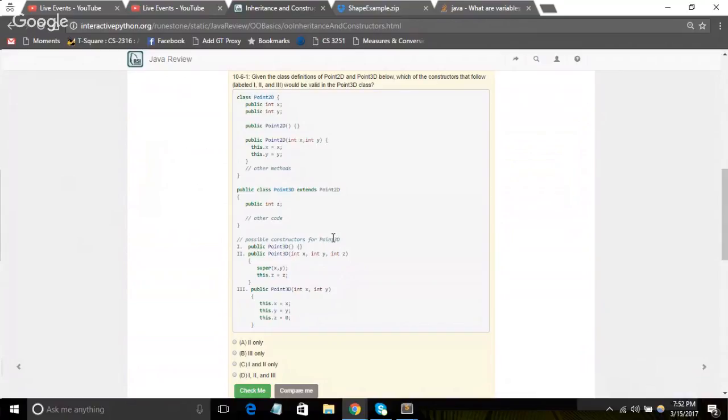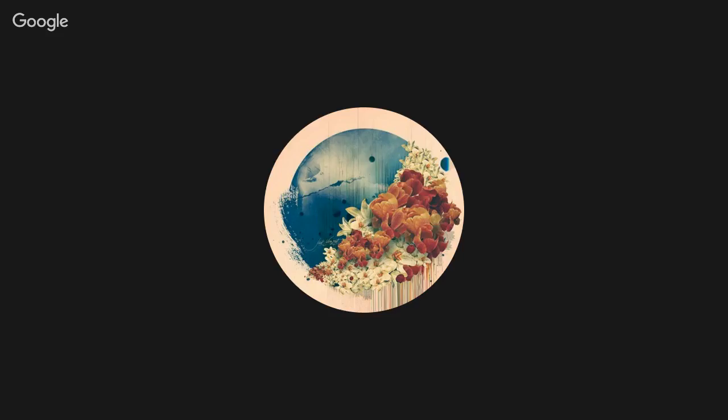Moving on, in the Point3D class, it could have a blank constructor with nothing in it.